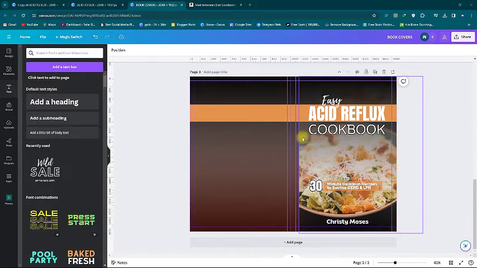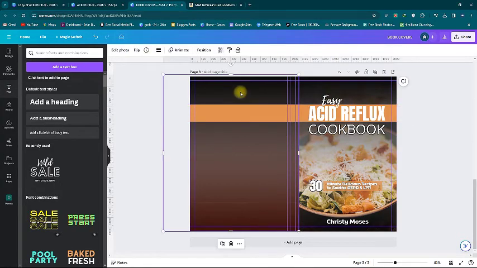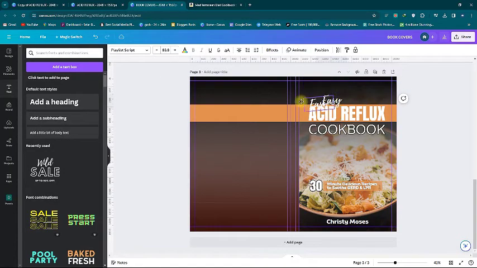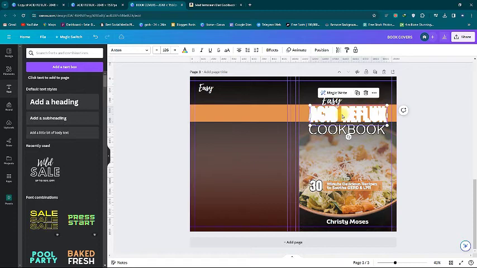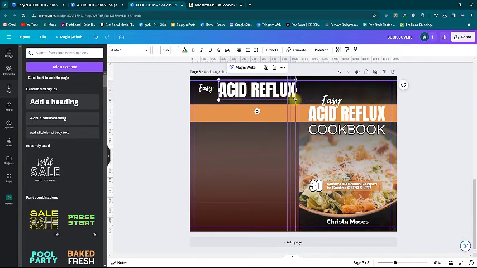So I'll first have you come here. First thing first, I have to add the title of the book here. Add the exact title of the book. So I'll add it here. I'll just pick this one, reduce it, easy. Duplicate it, bring it here. After I bring it here, reduce the size. Then go ahead and duplicate this, bring it here. Reduce the size also. Put it in the middle.